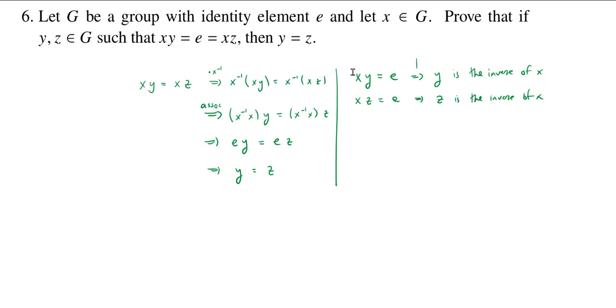Okay, so both of these are because inverses are unique in groups. So both Y and Z are the inverse, and so that tells you that Y is equal to Z.